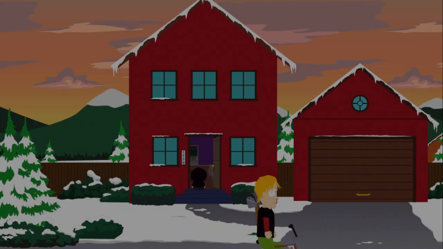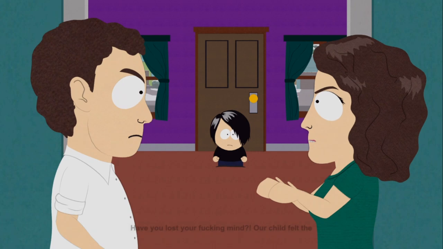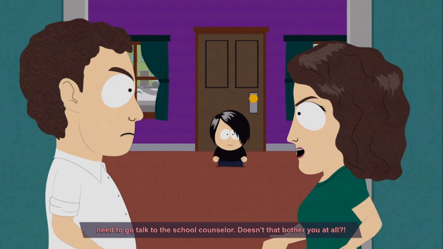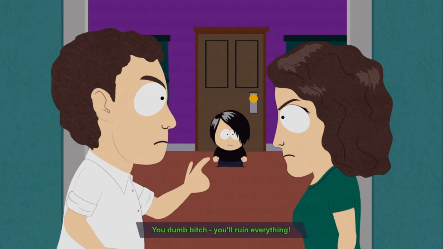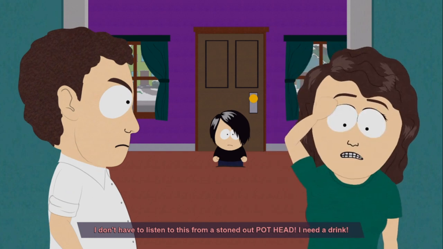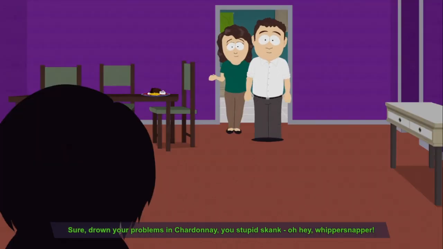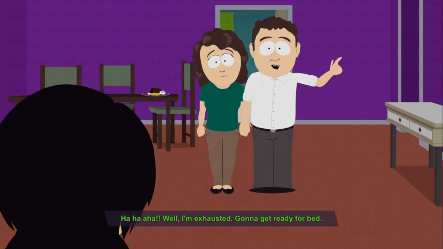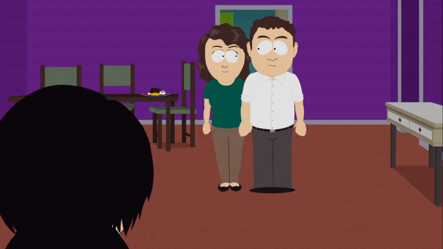Mr. Whoever you are. What are you doing even talking to the school counselor? Why'd you answer the phone? Have you lost your fucking mind? Our child felt the need to go talk to the school counselor. Doesn't that bother you? Told him the truth? No, we didn't talk about that at all. You dumb bitch! You'll ruin everything! I don't have to listen to this from a stoned-out pothead! I need a drink. Sure, drown your problems in Chardonnay, you stupid skank! Oh, hey, whippersnapper! Have a fun day out playing? Well, I'm exhausted. Gonna get ready for bed. Dinner's on the table if you want it, punk. But then straight to bed, okay? Pothead? Alcoholic!